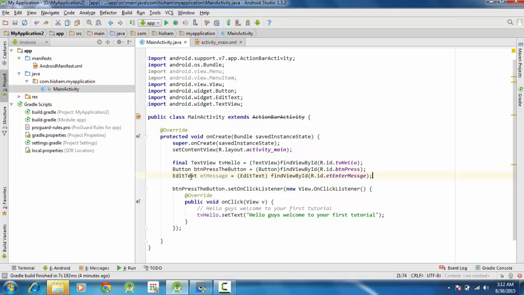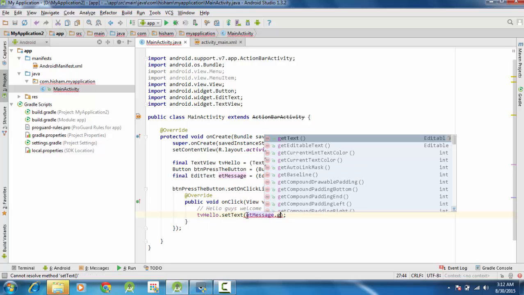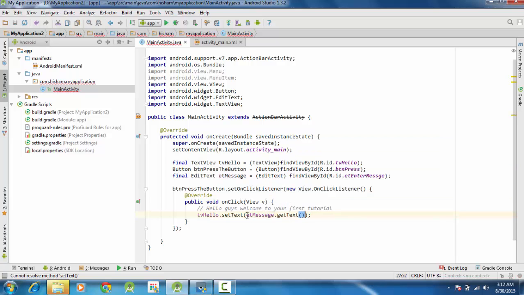Alright, now we were setting this text here, which was static, hard coded. Instead of hard coding this text, we will write etMessage.getText().toString().